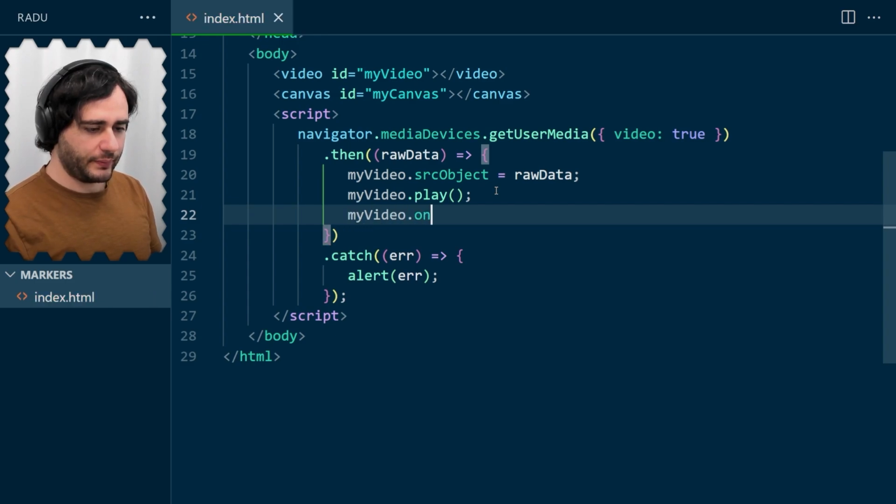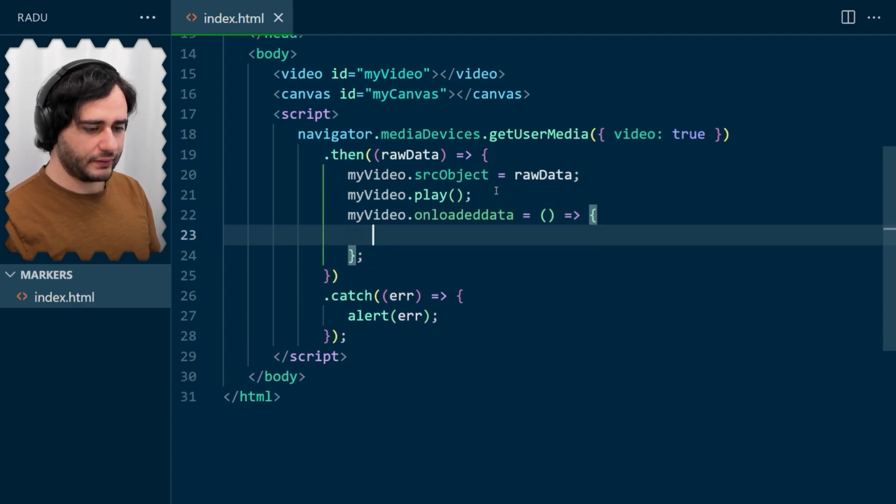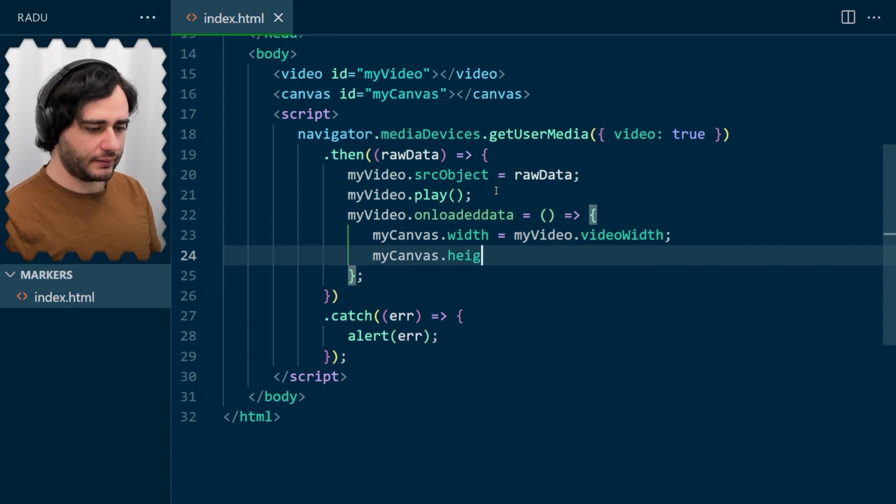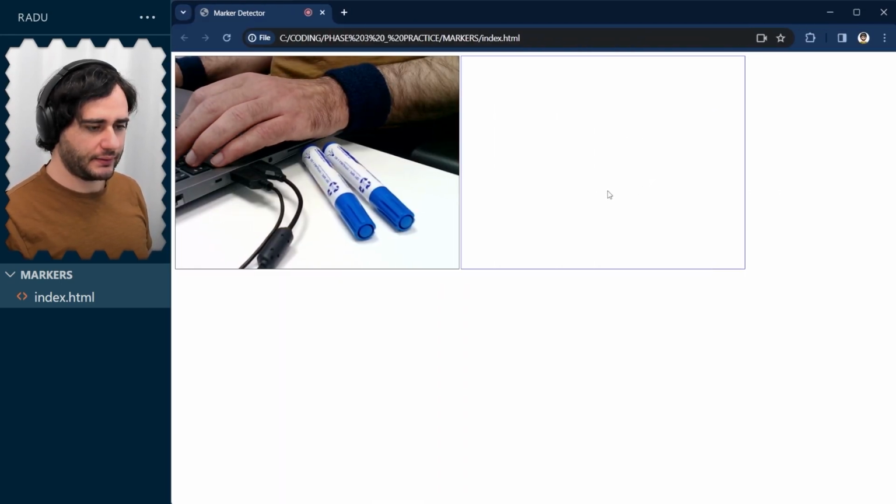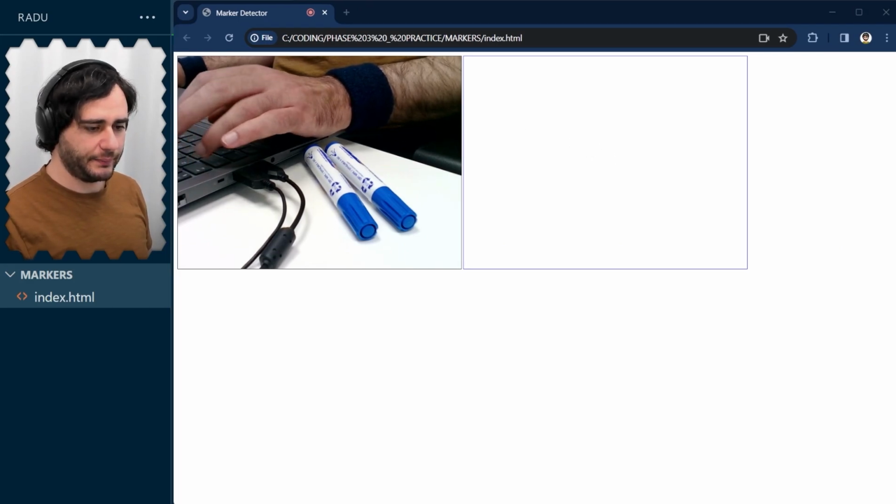We do that by using onloadeddata, and then in the callback function, we can set the canvas width to that of the video width. And we do the same thing with the canvas height and the video height. Save and refresh. And you see now they're the same size, but let's put the image there as well.